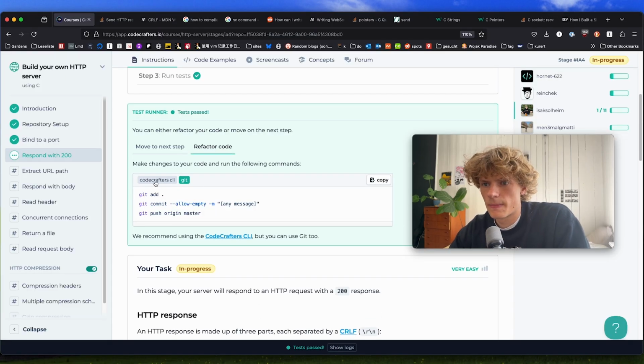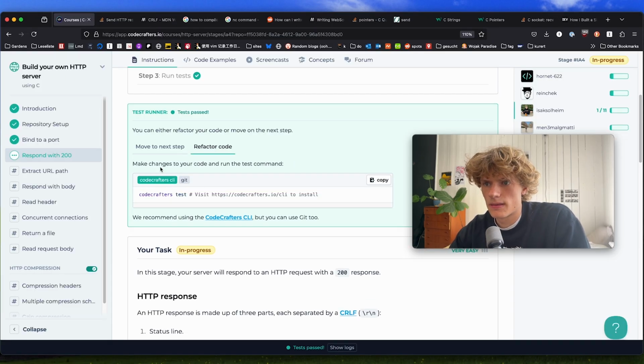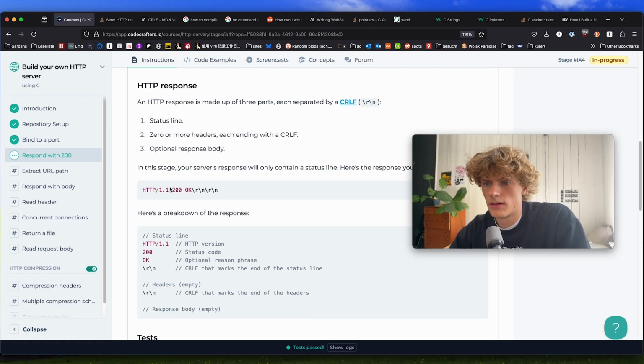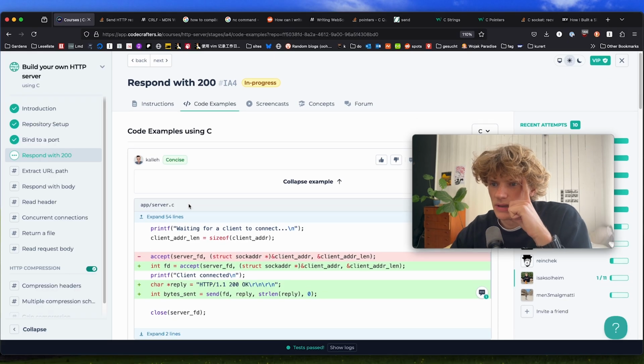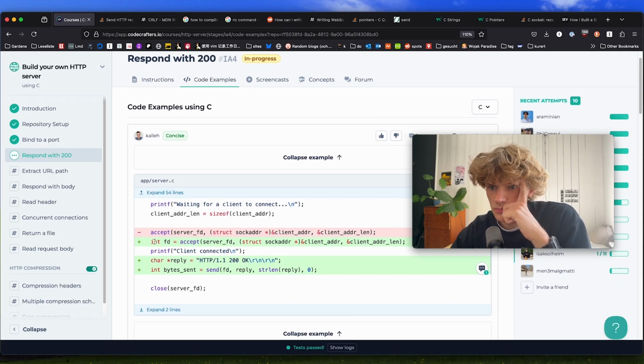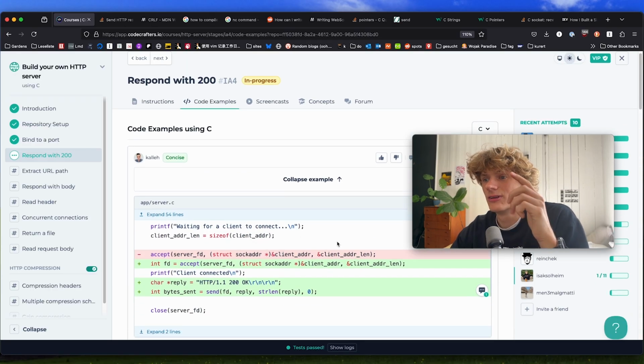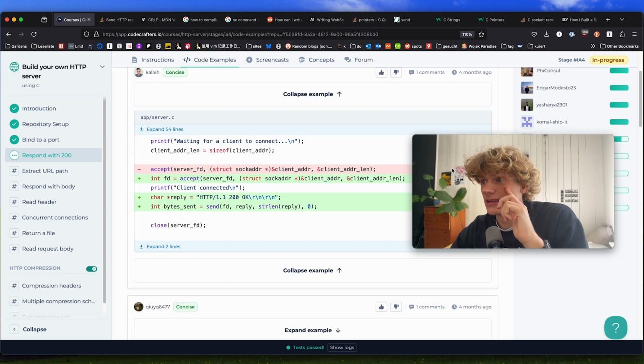Okay, let's skip the refactoring, or let's view some examples first. Reply, bytes sent, send. Yeah, the people here are doing exactly what I did. That's great.